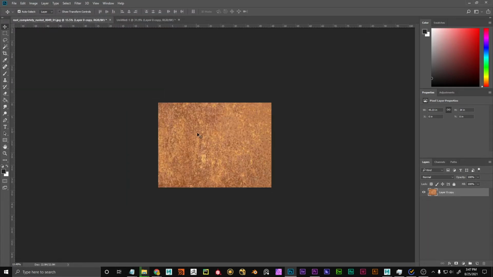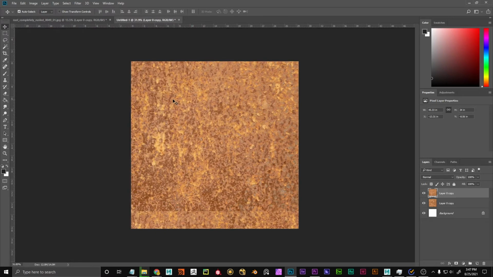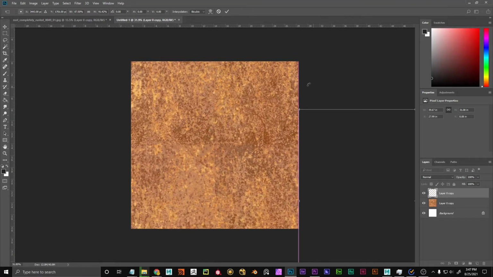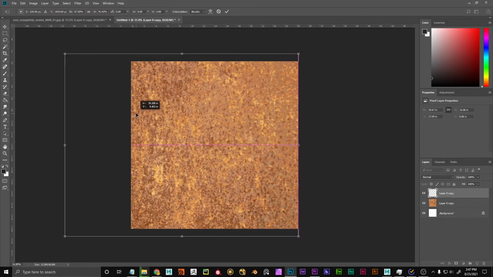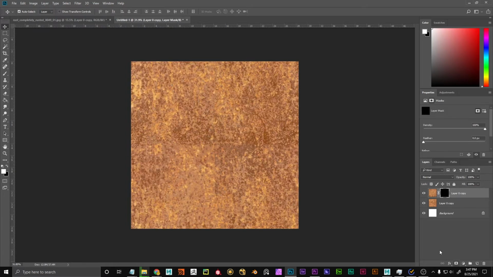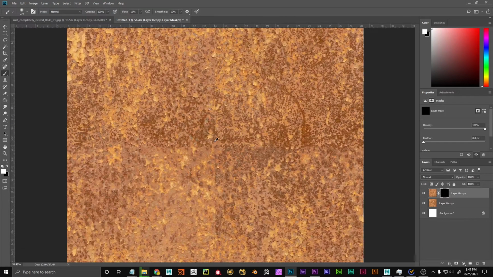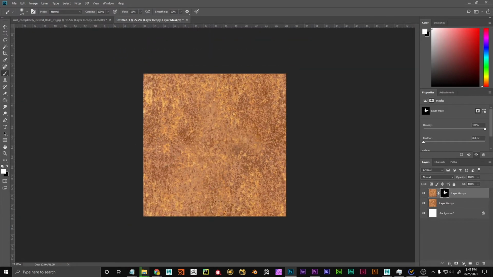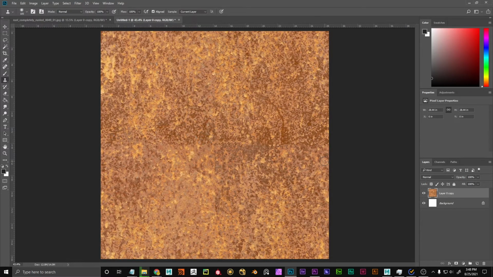If you have a large image which is larger than the texture itself, if you have for example twice the size, you can use a different part of the texture, move it over, apply a black mask with Alt and this button, and then with the brush just paint over the other texture. So we have different details in here. Another thing we can do is use the clone stamp tool. So we can choose some parts of this image and paint them over here. And for example here.